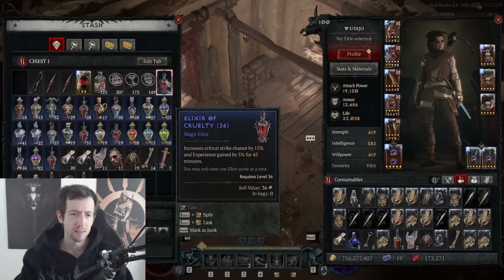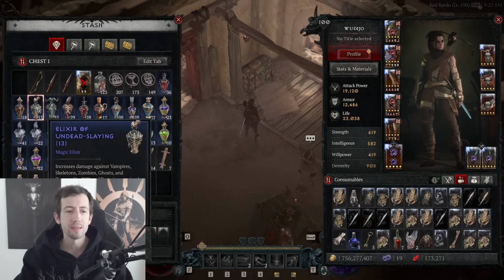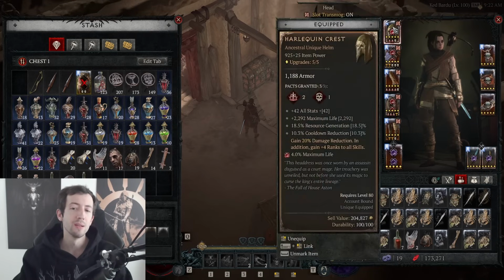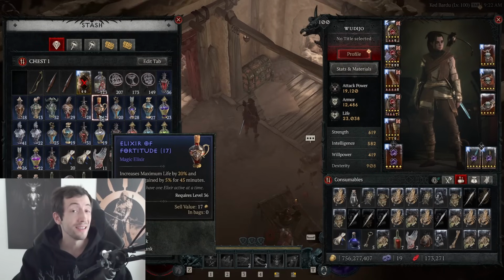There are cruelty elixirs. There are the man-slaying elixir and beast-slaying elixir. You can actually pop those in Abattoir of Zir, for example, to try to get an advantage. Or if you don't have anything else, you can always just go with a fortitude elixir, which is also a pretty massive toughness boost. In fact, this fortitude elixir gives you more than, for example, this life roll does on the Harlequin Crest. So while you do get this extra life advantage on the Harlequin Crest, I can just as well not run the Iron Skin Elixir and run Fortitude instead and actually have even more life.